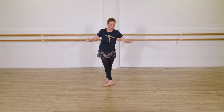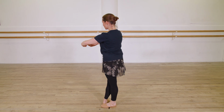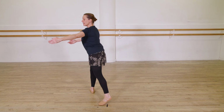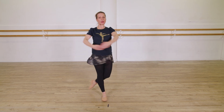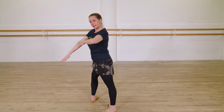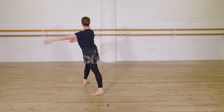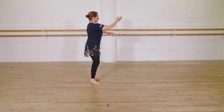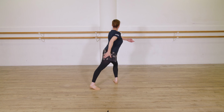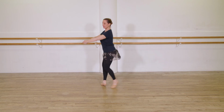Okay. From there, I'm going to show you my back. You can start to take a quarter turn. Out, in, out, over. This open arm is my engine. If I do nothing with my legs, but I whip that arm in, I can go round and round. So this is going to turn me. All my legs are going to do is ping into position, she says. Out, in, out, over, up and down. Quarter turn will do. Out, in, out, over. Again, far forwards, side arm comes in with the back leg, ping and down.